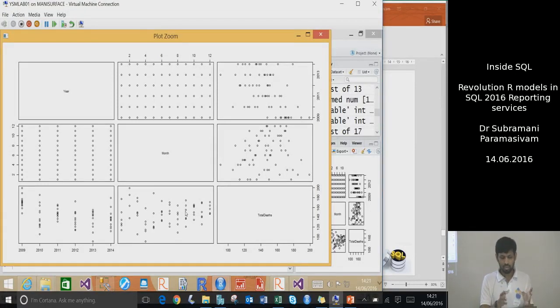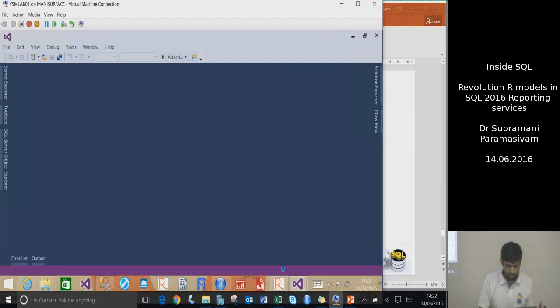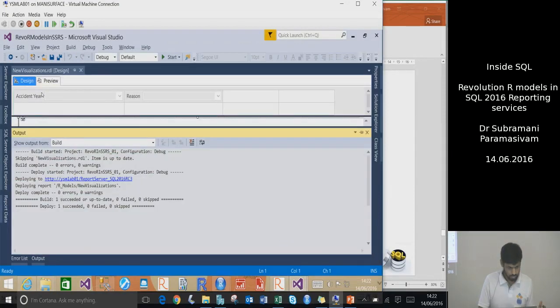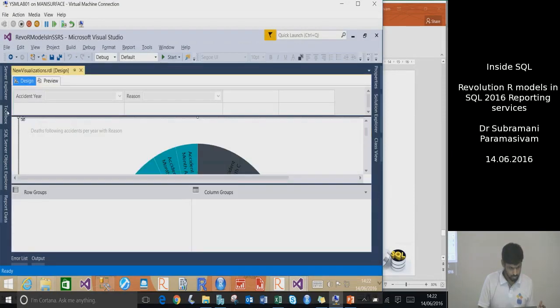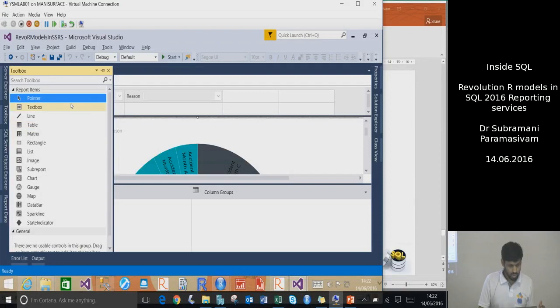But I'm only trying to show a simple plot. A plot can have different types of plot images that we can generate. But with a simple one chart, by choosing it in reporting services in SSDT, you can't have that. All you have here is what you see in here.